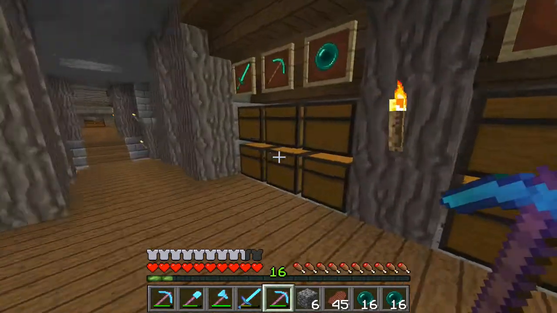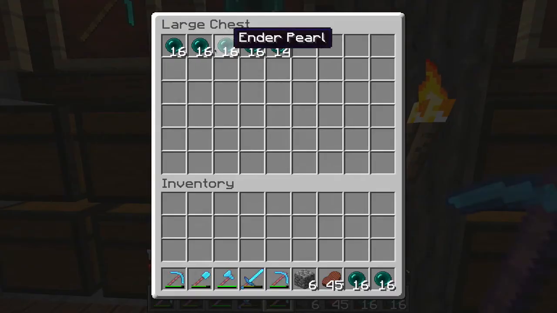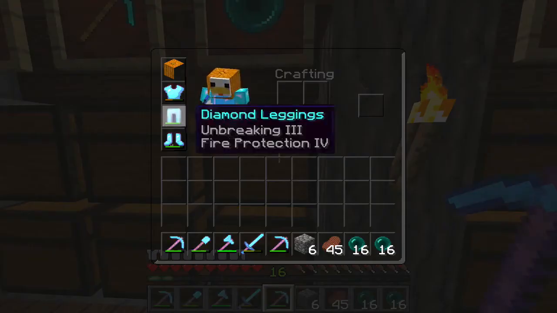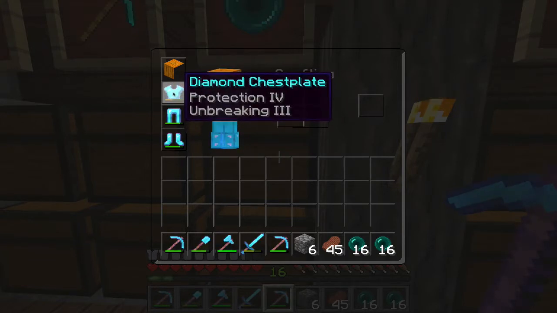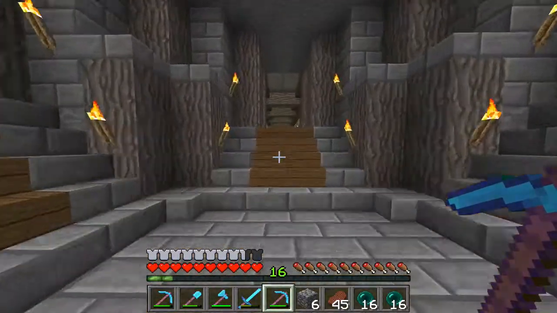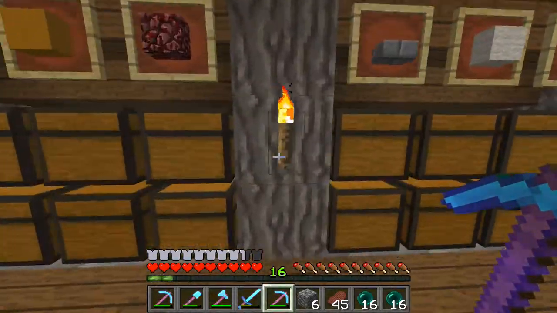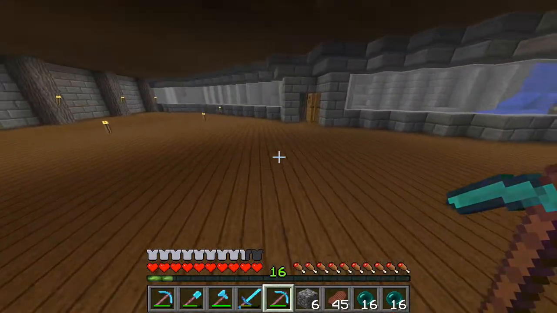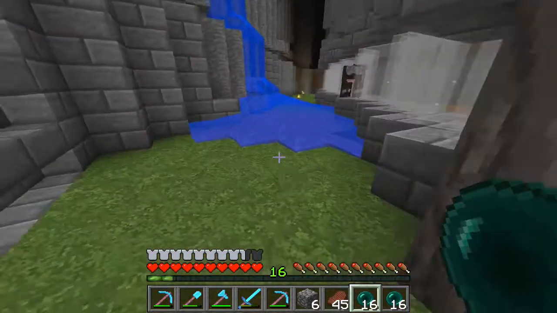So first things first, we are going to go to the End and get some more Ender Pearls. And while we're at it, we are going to repair our sword and our armor, because our armor is starting to take a toll, mainly the chest plate. So we don't have to do a lot of repairing, just our sword and our chest plate, so that shouldn't be too long. Once we have done that, we are going to start on our project for today, which is going to be more on the base. So let's head over to the End, shall we?